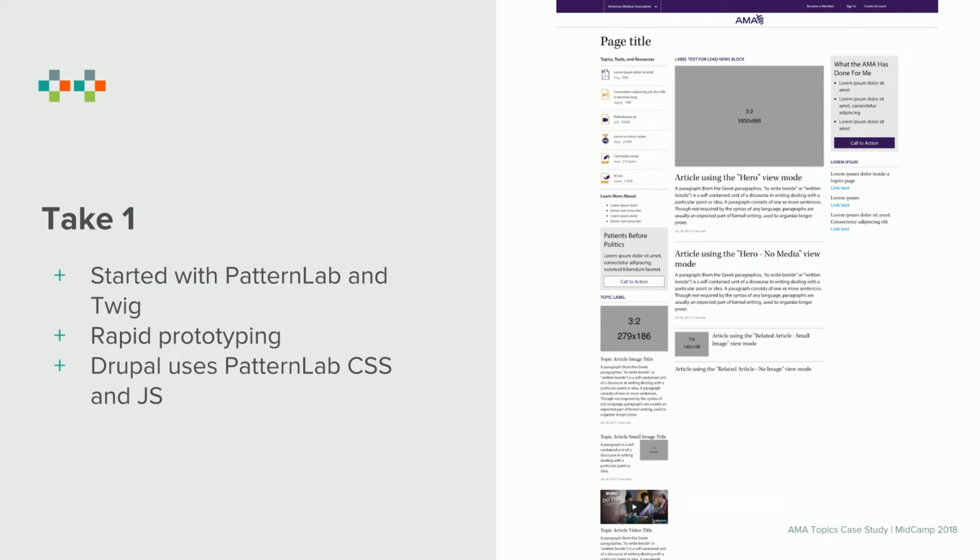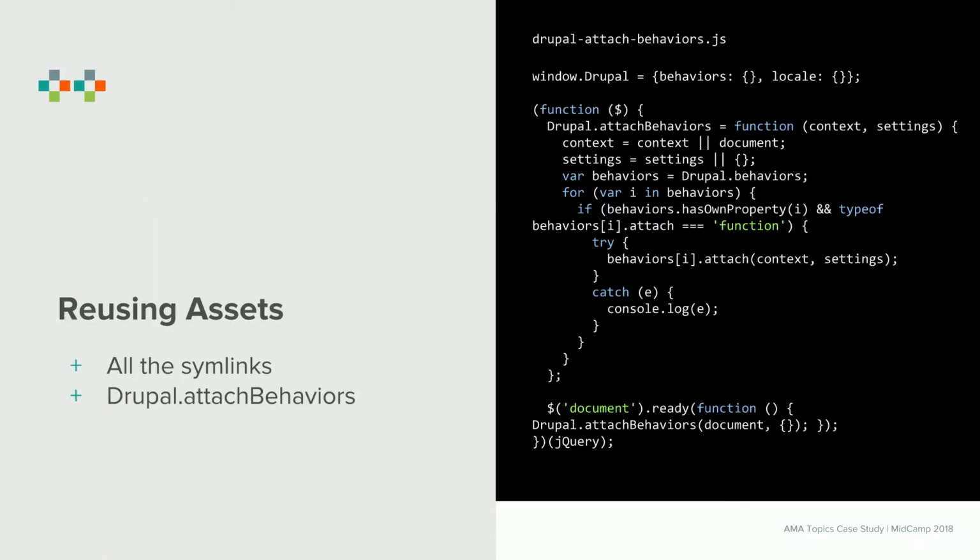This is just a picture of the topics page mockup, or the prototype that exists. And this is live, there are links, you guys can check it out later. It's all public. And so in what we're lovingly calling SG1, our first iteration, we were able to start with Pattern Lab. We're using a Twig version, so it'll go right into Drupal. And we're prototyping quickly, and we're directly ingesting the CSS and the JavaScript into Drupal. So pretty close. One of the ways that we're doing that is we are using all of the symlinks.